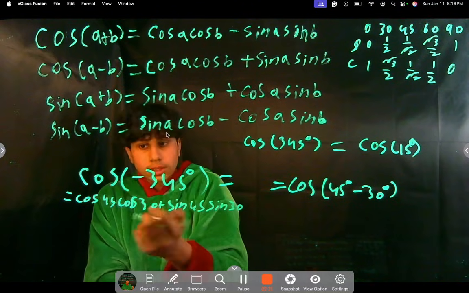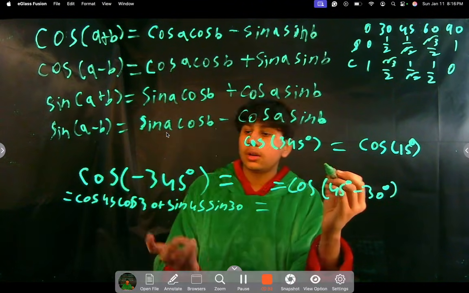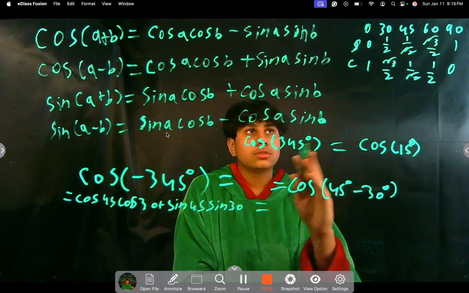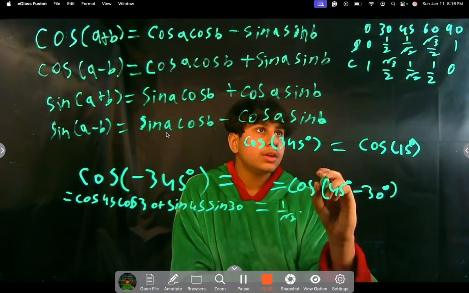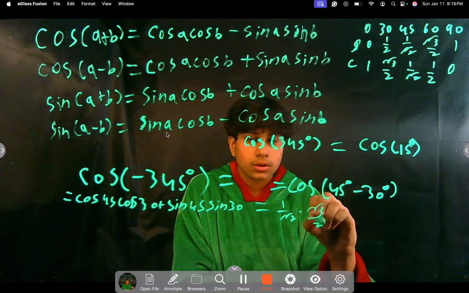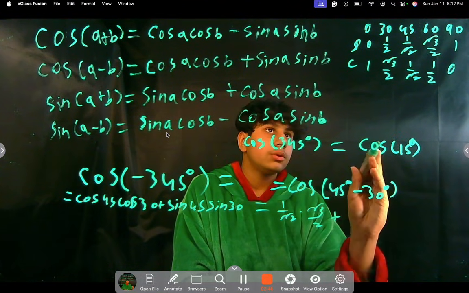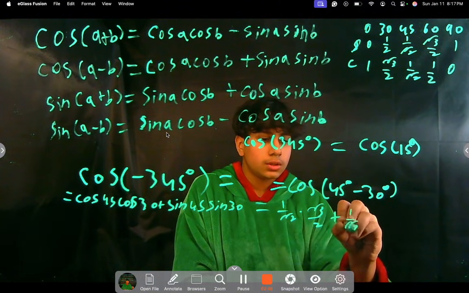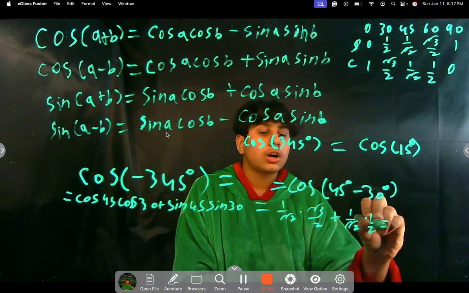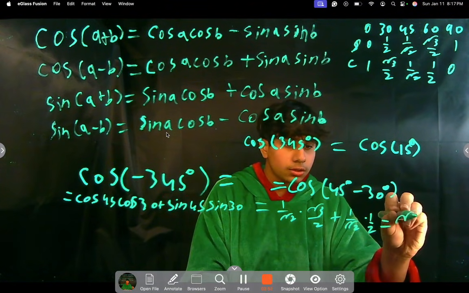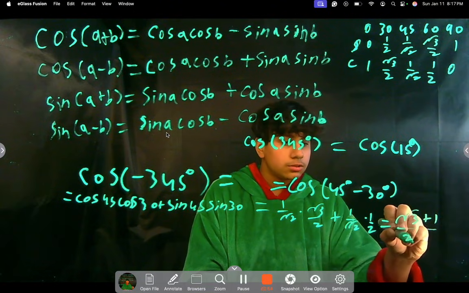And that's really it. Now we just solve it. Cosine of 45 is 1 over root 2 times cosine of 30 is root 3 over 2 plus sine of 45 is 1 over root 2 times sine of 30 is 1 half. Common denominator, we don't have to do anything for that. Root 3 plus 1 over 2 root 2.